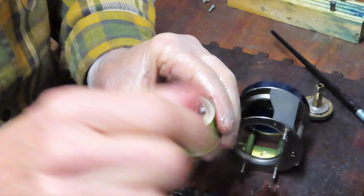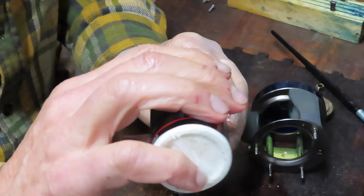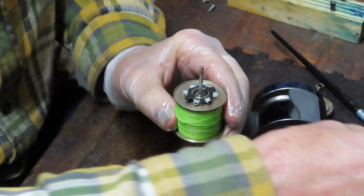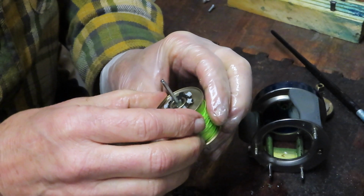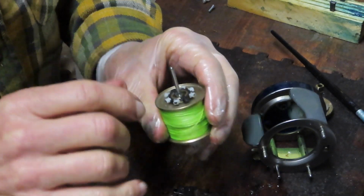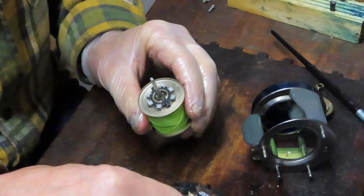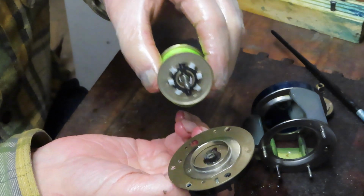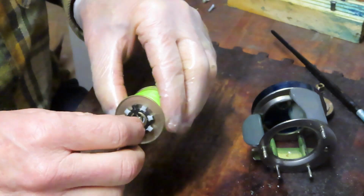The front end has a bearing. So again, we can put a couple of drops of oil. And today I'm using Penn Precision Reel Oil. Sometimes I'll use Reel X, it doesn't matter. These are the brakes, and you need to make sure that those spool brakes fit inside here, because if you don't, you're going to trap it, and if you trap that, it won't work properly.